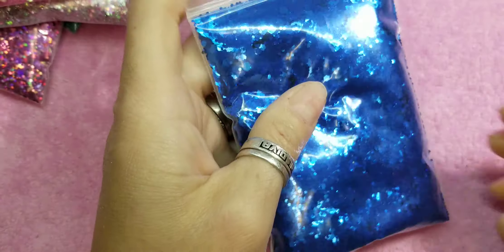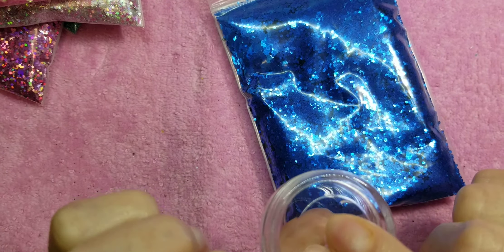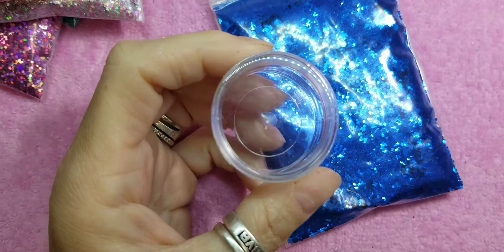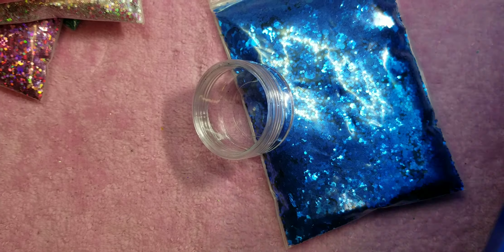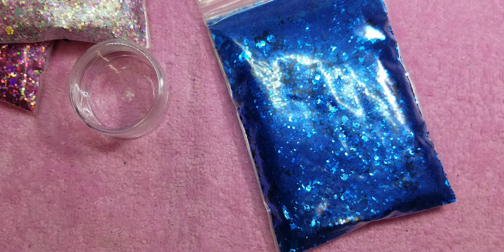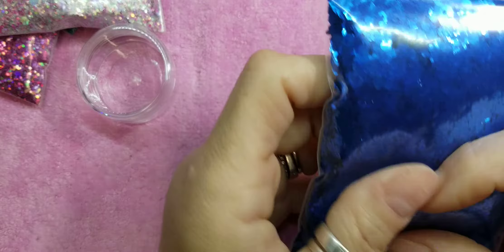Just beautiful. I always put everything I buy that's a glitter — I put the name and number, or wherever it came from, on the bottom. Then I fill it up, and I take whatever glitters I have left and put them in a drawer. Here's what the drawer looks like right now because it's filled. As you can see, all of that is extra glitters — that's what I put on my desk. This brand right here is Hemway glitter.